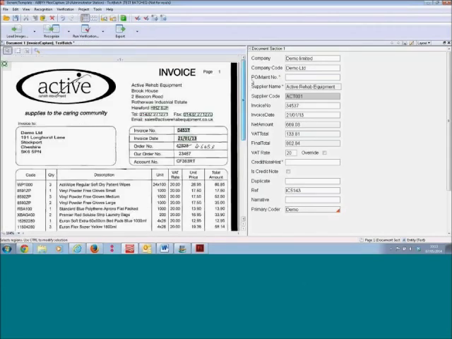So I've got an invoice in front of me. You'll see at the start, it's found the company. Now the first thing it's looked for is, is this document for Demo Limited, my company? If it wasn't, it would warn me and say, it seems that this is not for us, what do you want me to do with this piece of paper? And that's to just make sure we're not processing and paying somebody else's invoices.